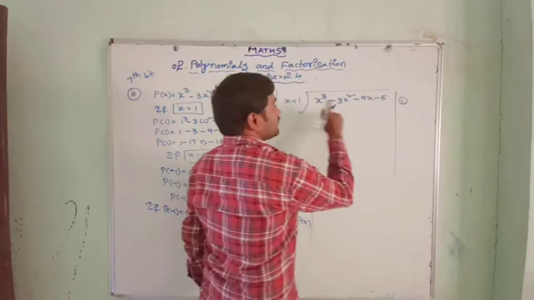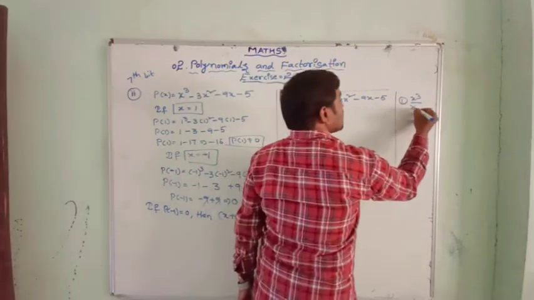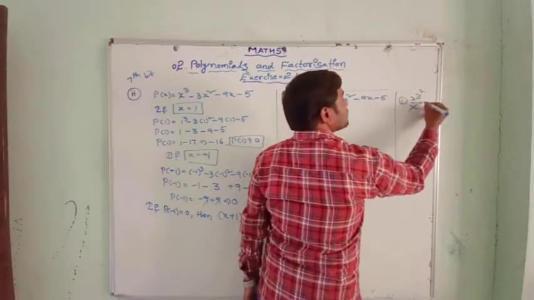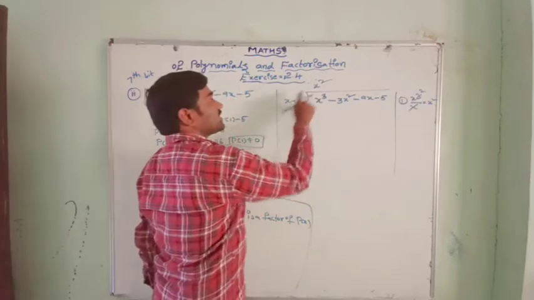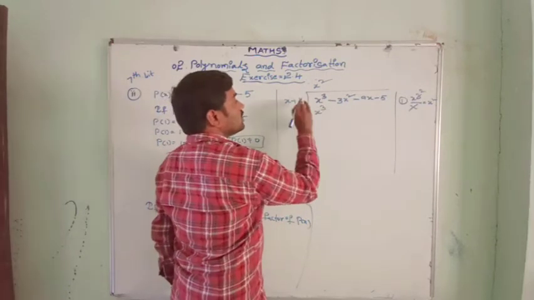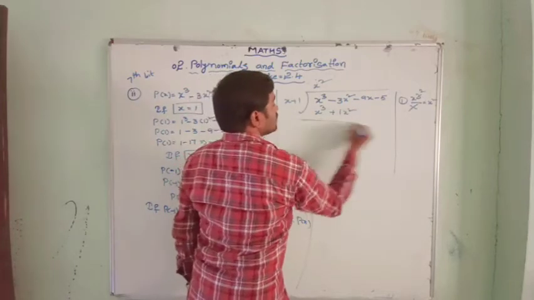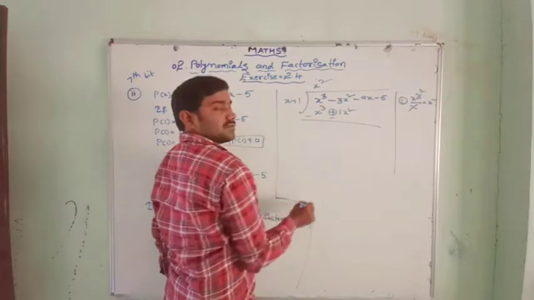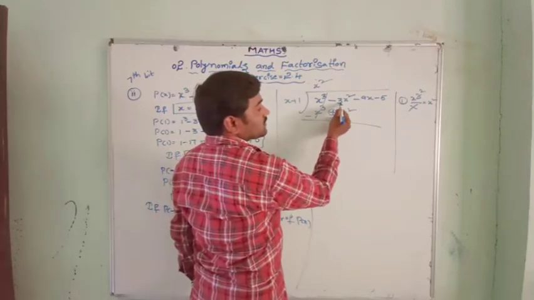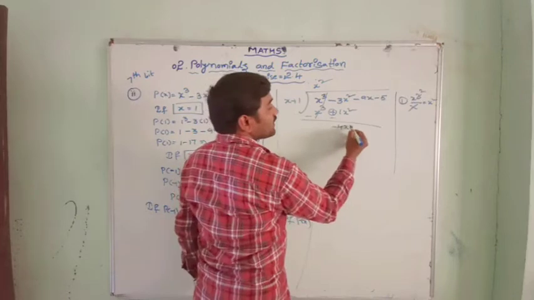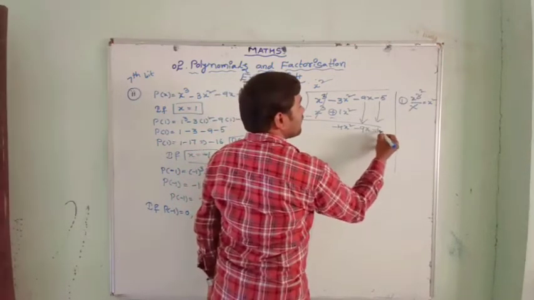So here, first step, you take the first term, that is x cube. We have to divide by the first term, that is x. 1x, here x square will be left. So x square. Now let us multiply x into x square, x cube. Here plus 1 into x square, plus 1 x square. So here we have to change the signs to cancel these first two terms. Then minus 1, minus 3, that is minus 4x square, and here the remaining two terms are minus 9x minus 5.